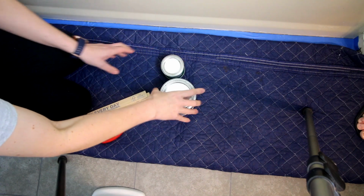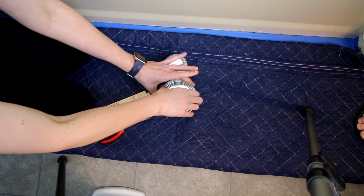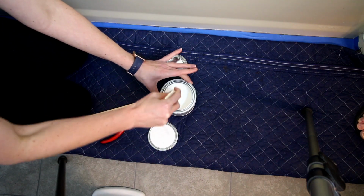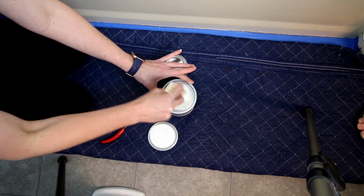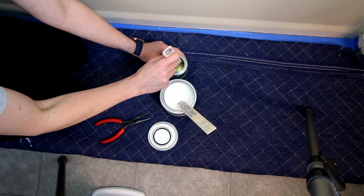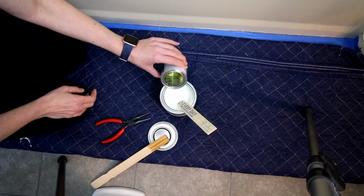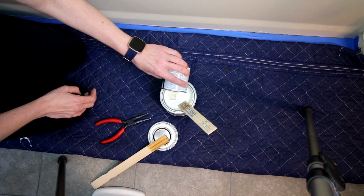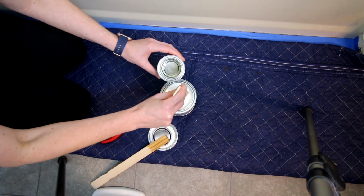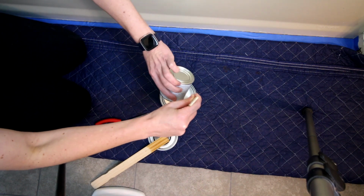Okay, so I've got my base here and my activator. You're supposed to stir each one of these up to make sure they're well mixed before you add them together. And then you're going to mix the two together. And stir, it says, for 2 minutes. And then after 2 minutes, it's ready to use.